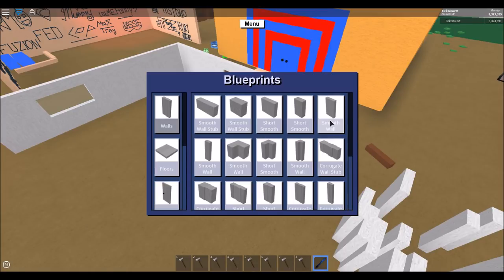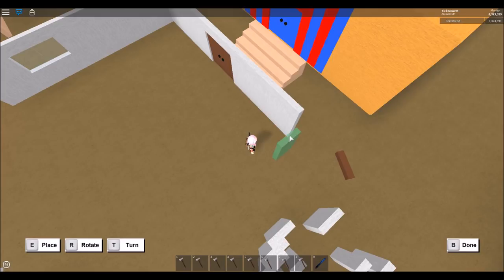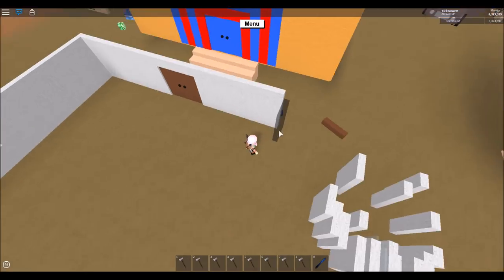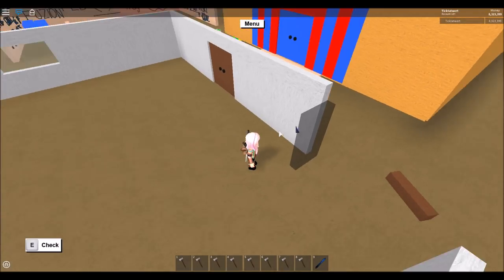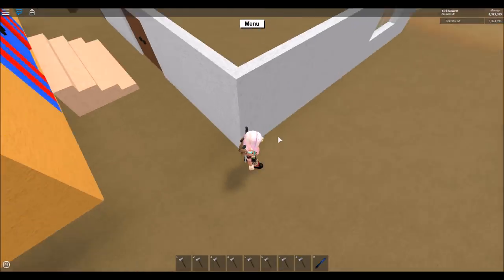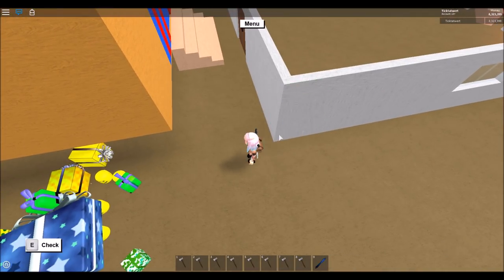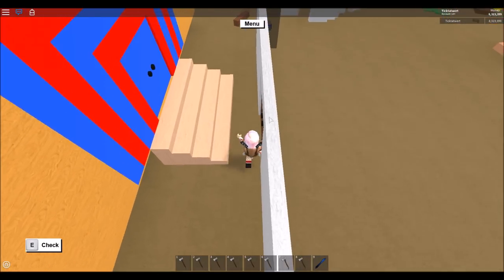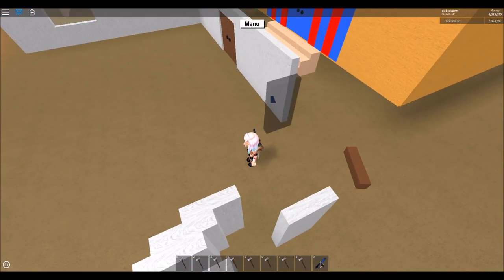Go and get a 4x8 smooth wall, and make sure to place the smooth wall here, at the end of the wall, and not in between here, because if you do that, then it won't be the right size for the roof and everything, and the doors won't connect up as well. So make sure to place it at the end of the back wall like that. Same with this wall, place it here at the end of the back wall, and not slotted inwards. Otherwise it won't be the right size, because I made that mistake doing this.